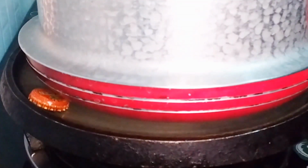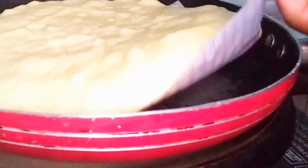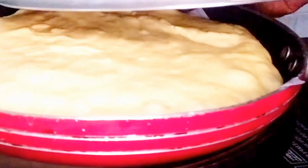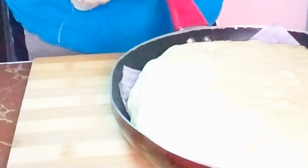So I'm going to be checking on it. If I see the side starting to brown, then I'm going to flip it. Let me just cover it up again, and then I'll wait a few minutes. So I feel like it's the right time for me to turn this over. Let me just carry it here. Open up the lid. I want to slide it here to my board.